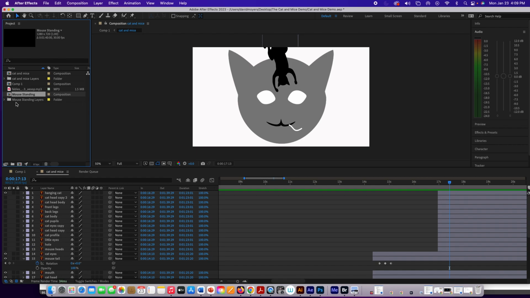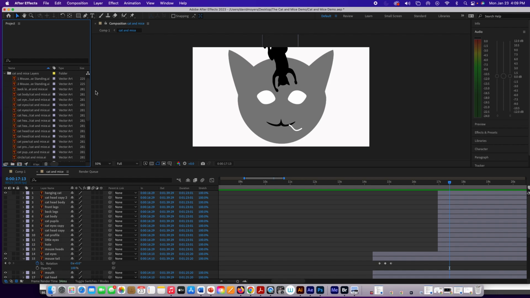And I'm not going to double click or do anything. What I want to do is, this is cat and mouse layers. This is mouse standing layers. I want to go into these two layers, and I'm going to click and drag these up into here. Okay. Now they don't appear down there yet because I got to drag them down in there. So let's go up under here, and they should be highlighted still, and we should be able to find them pretty quickly, hopefully. Oh, here they are, right up here. See, 1 and 2.